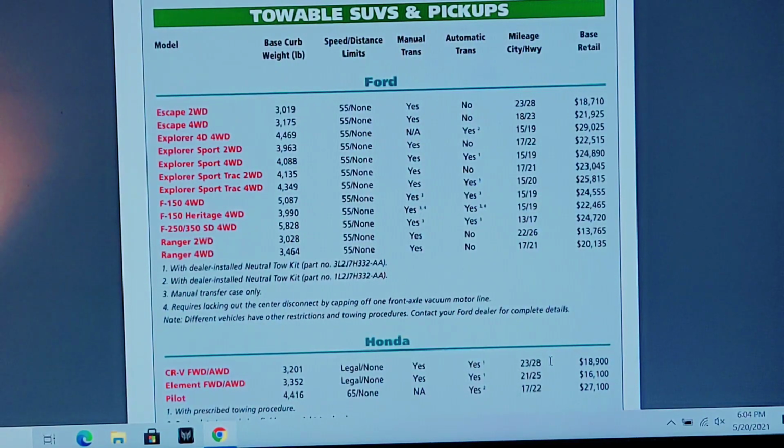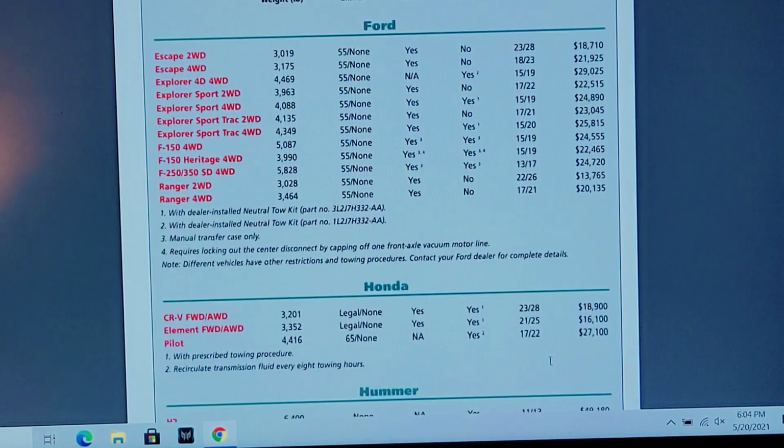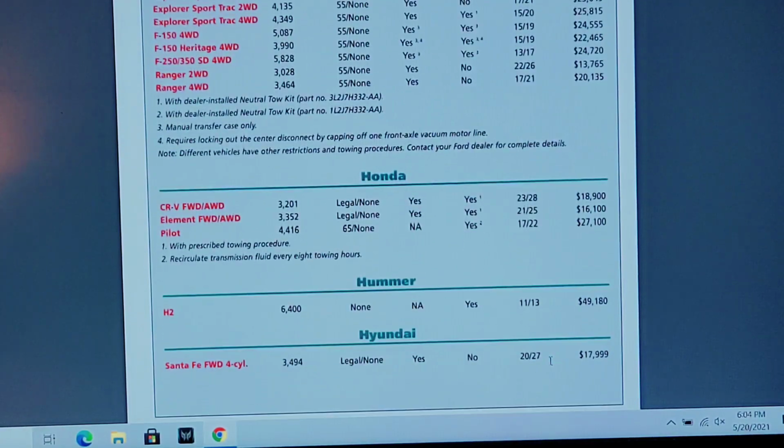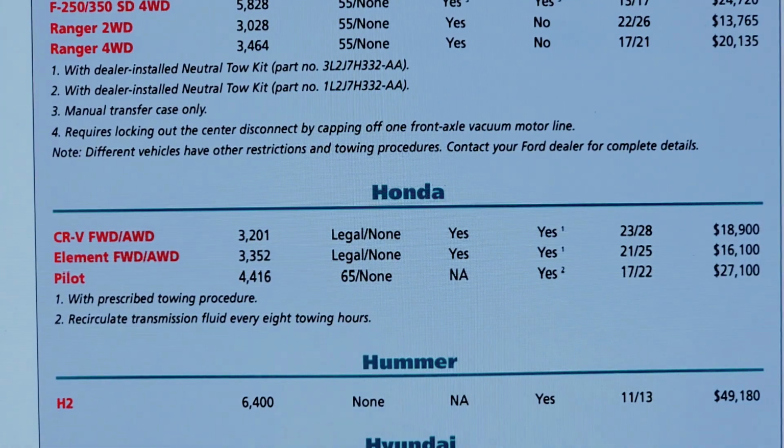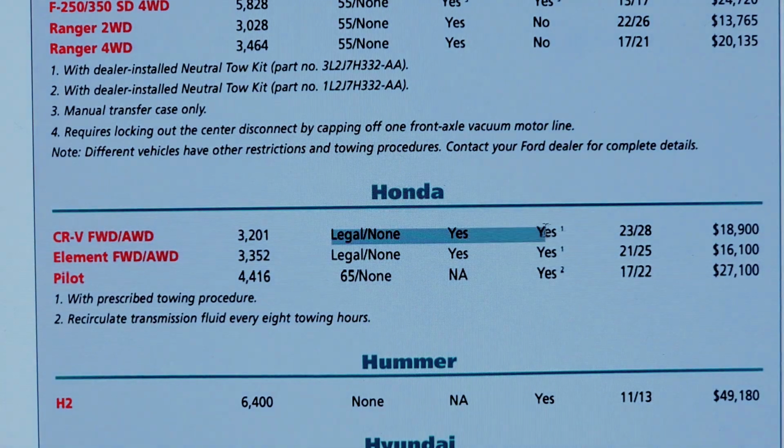So let's back up for a second. Let me zoom in a little bit for you guys so you can see this a little bit better. Okay, so let's talk about these three right here. Okay, so this says that there is no legal, no max speed limit, there's no distance requirements or anything like that, and that is for manual only.